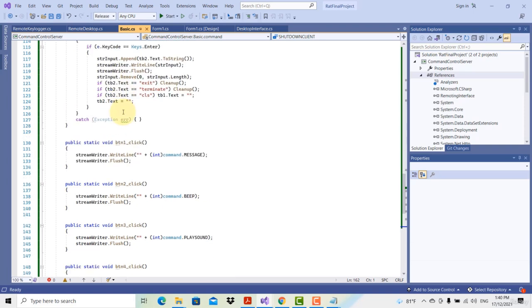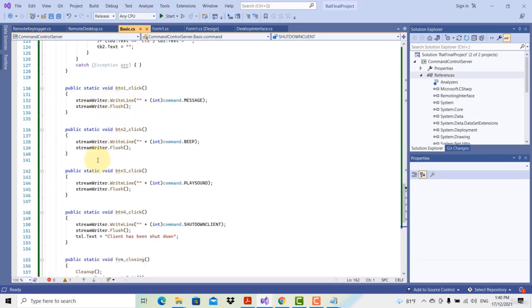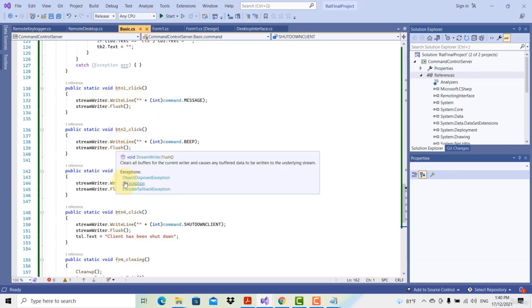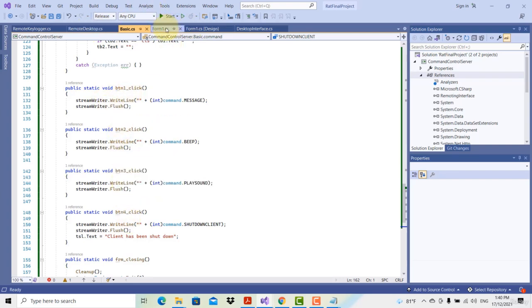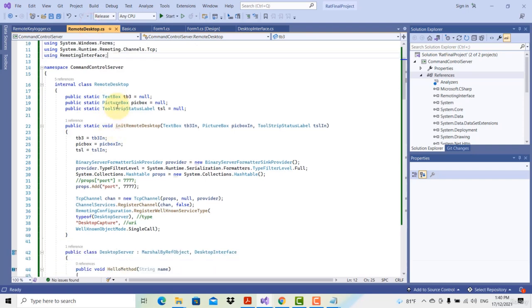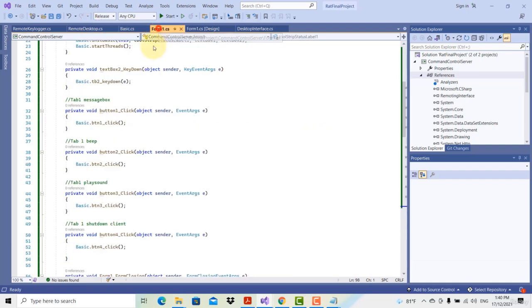The basic class implements the detailed instructions. So the button 1 click is here, button 2 is here, button 3 and button 4. This makes our code very neat. We just call the basic class functions rather than put the detailed implementation here and mess up the whole file.